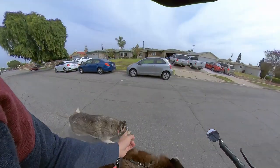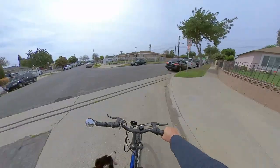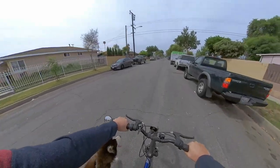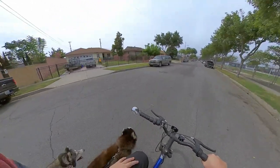And she's now pulling. You can see she's pulling that way. Right. Come on, we're making a right. She likes to direct our route sometimes, which sometimes I let her do, but not right now. What are the other things? What else am I missing?